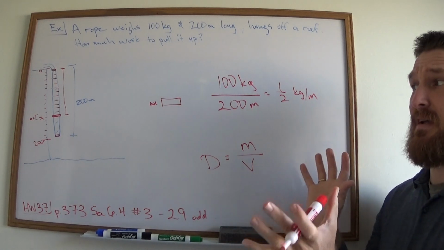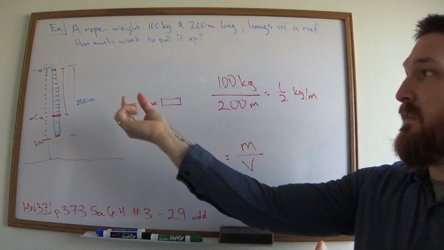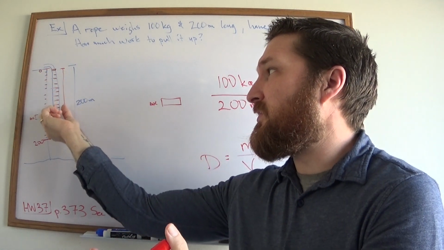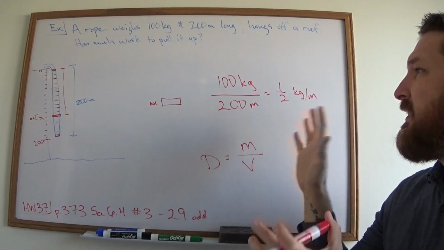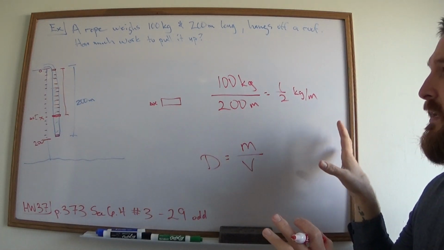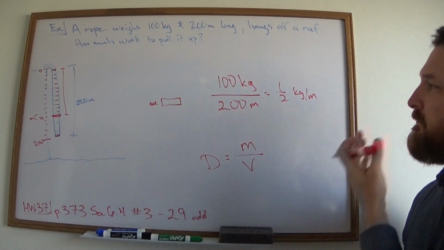But here, as long as it's not changing, I don't think you have any problems where it actually changes. They might give you one like that, but I don't think you do. But there are problems like that where maybe it's heavier up here and it changes density, it gets thicker or whatever, and so it changes. But in this case, it's constant, because that's all I've given you, so we're going to just assume it's constant.